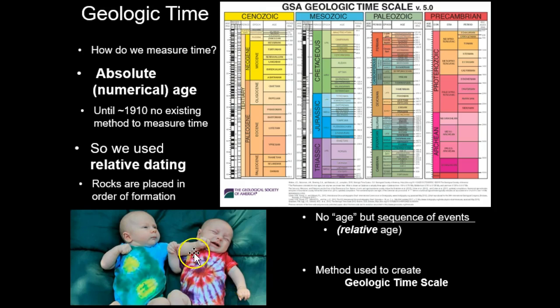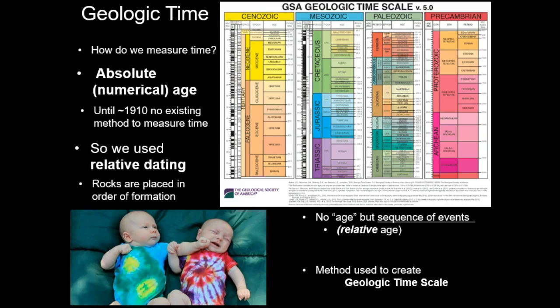For example, let's take this set of twins right here. Obviously, these twins are nearly the same age, almost exactly the same age, but one of them is officially older than the other one, right? And we know this because one of them had to come out of his mother's womb before the other one. So saying that one came out before and hence is older than the other one is what we call relative dating. We are going to say that one is relatively older than the other. We don't know exactly how many minutes or seconds older, but we know that it's the older twin.